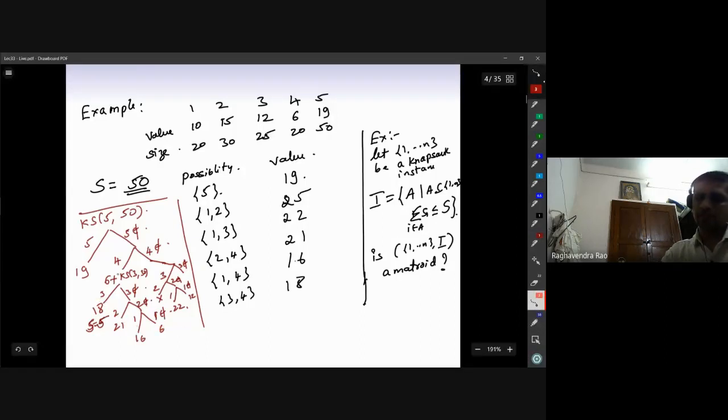Now if we expand this further, what was our solution? Solution was 1, 2, right? So here 2 will be included. Once you have 2 included, capacity becomes 20 and the value becomes 15, and then again 1 will be included, so value becomes 25. Capacity becomes 0 and n becomes 0. So that will be the one that will be picked. So basically the recursive algorithm traverses through these trees, looks at these values, takes the maximum. That's essentially how it works.